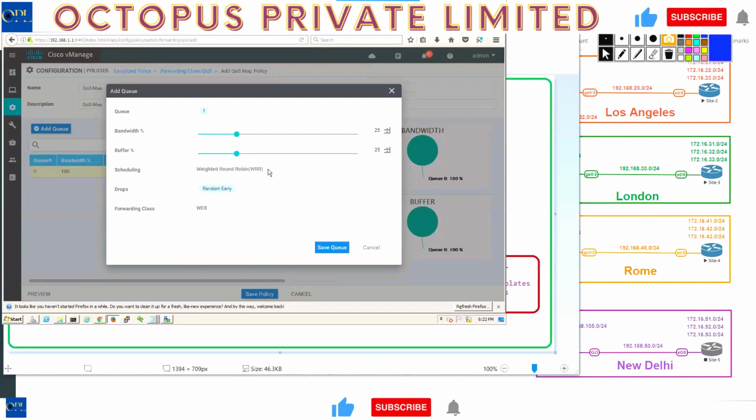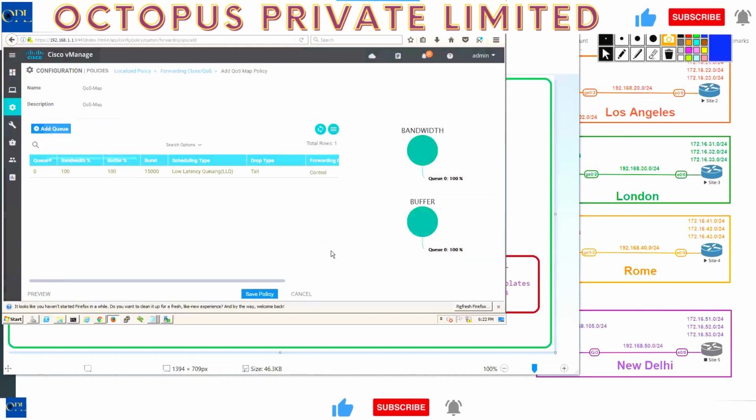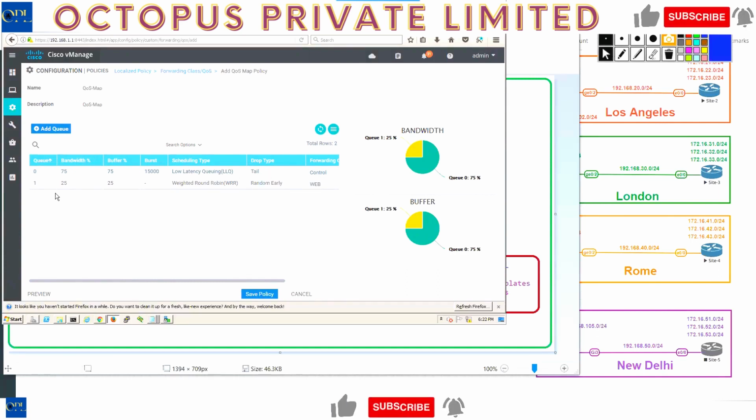These things are questions that I got on my SD-WAN lab. What type of scheduling do you have? What type of drops can you do? So what are the scheduling types of Q0? It's always what? LLQ. What type of drop is it? It's always tail drop. For the other queues, what is the scheduling type? There's only one. It's weighted round robin. You don't have a choice between the other queues. And it has 2 options, random early or tail drop.